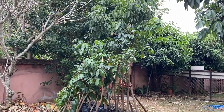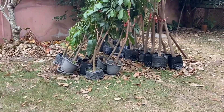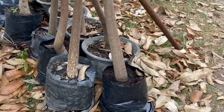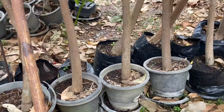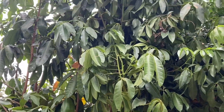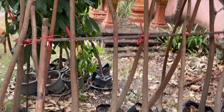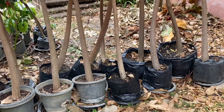Here you see some air-layered trees. They are ready to bear fruit already because they are air-layered — this is all adult material. Some very high ones here, maybe four meters high, will deliver fruits immediately. You can have a whole farm built with them and get these wonderful nuts all the time.